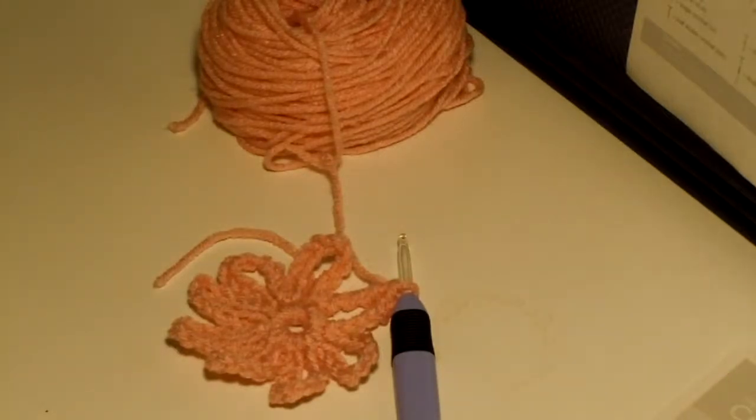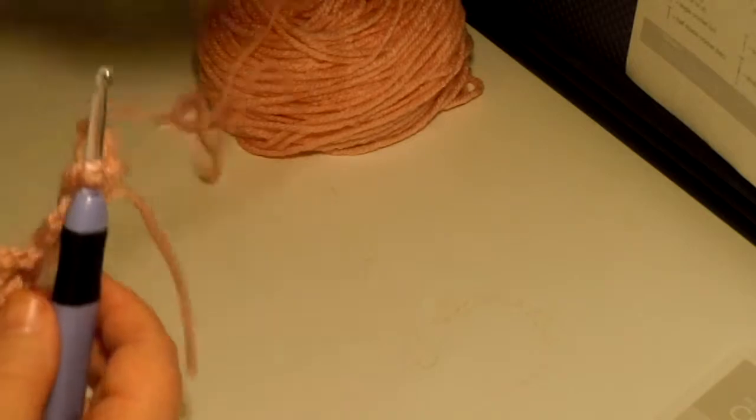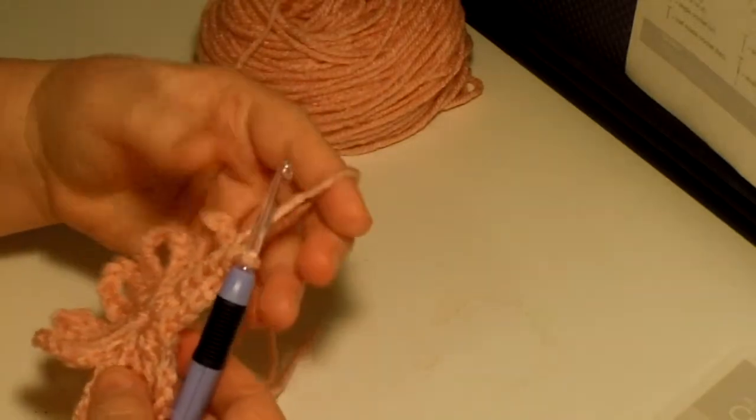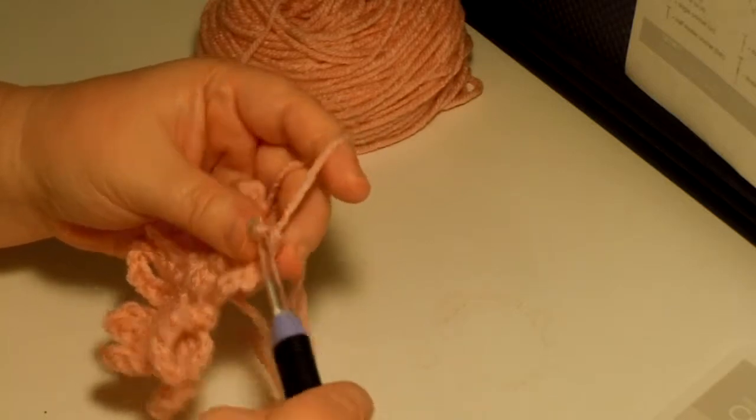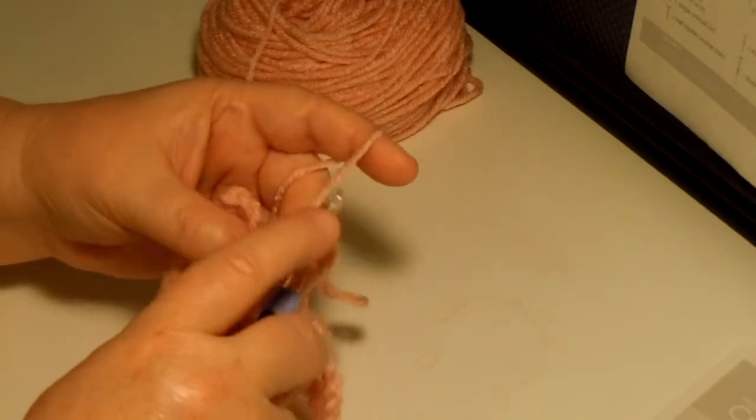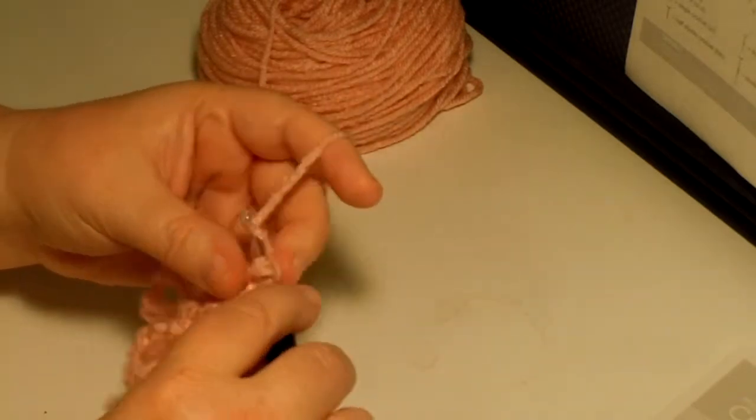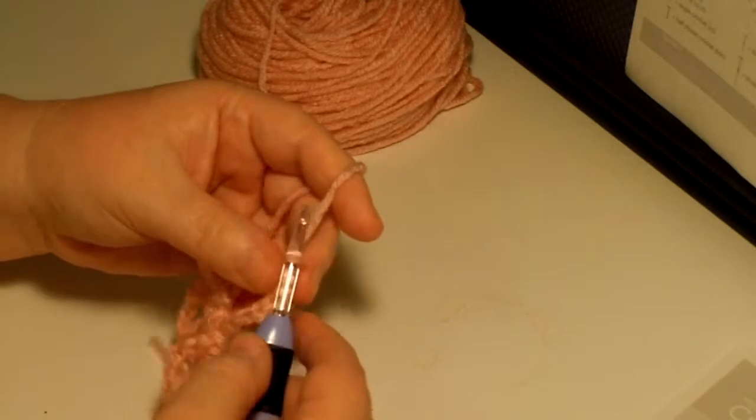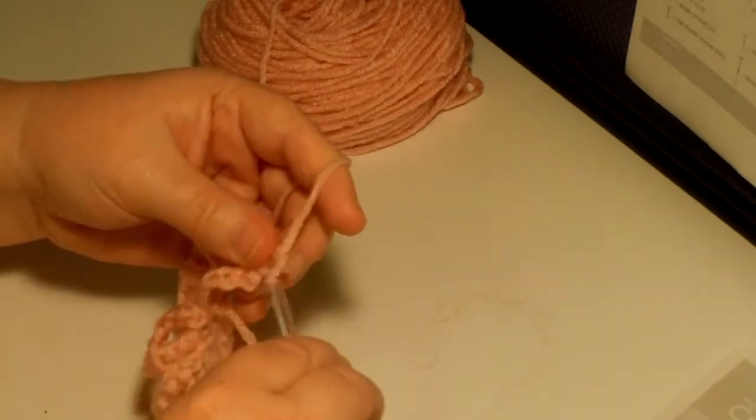Here we are again, we need to make round two of crochet along number six. So second round you have to chain one and then do one single crochet in the first double treble. That's this one right here, there's only one double treble. So there we go, now we need to chain five.